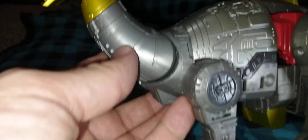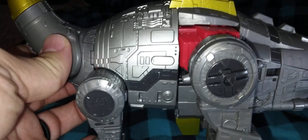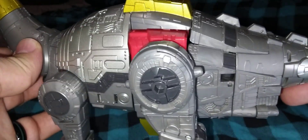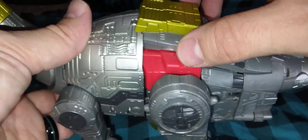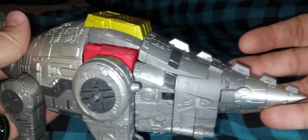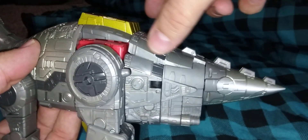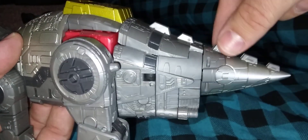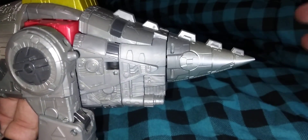Let me go through his little feeties here. He's got his robot feet right here. I do love the amount of detail on him. You can see a little bit of red here, but that's okay. Little stumpy tail. I like how it's gunmetal gray, and then to the rest it's silver. It's very cool.